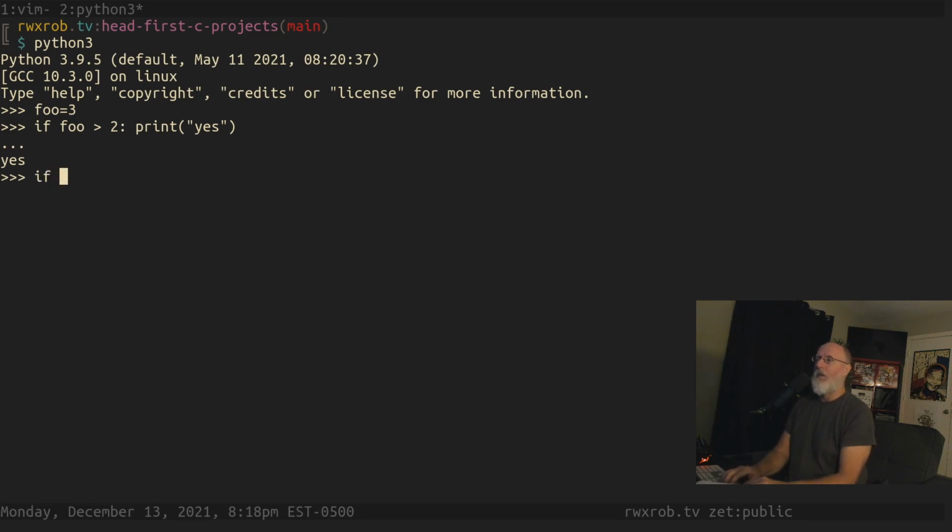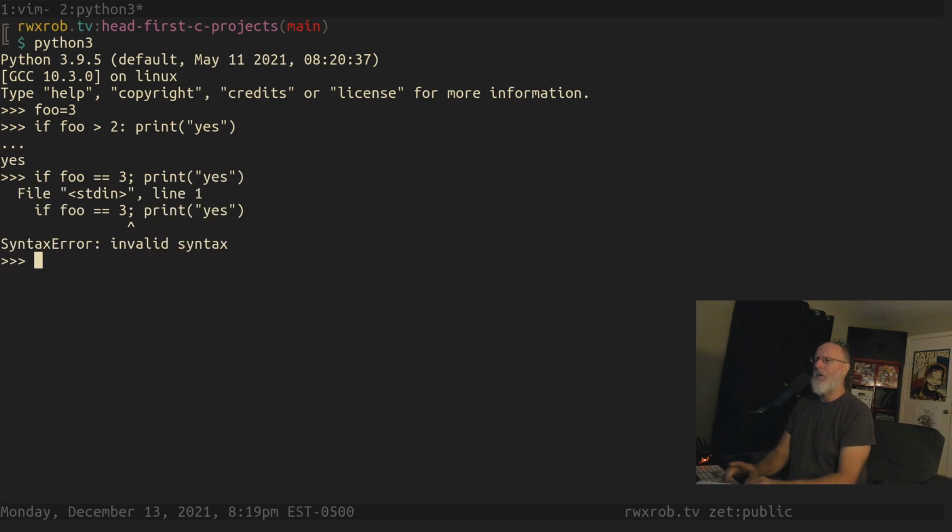So you can say if foo equals 3, print yes. I'm going to simplify this because you can just do the condition by itself. This is Python. I'm trying to show you the danger of Python here. Foo equals 3, right? Does foo equal 2? No, it doesn't. But here's where it gets interesting.